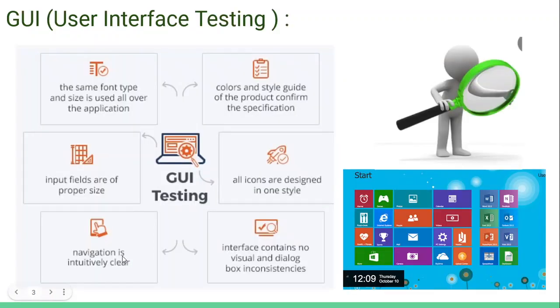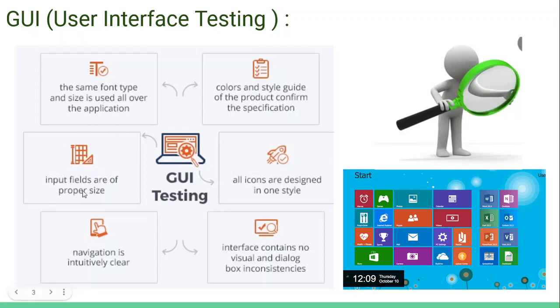Now what is GUI interface testing, right? In short, we will just see the high level of GUI testing. GUI testing is nothing but user interface testing, that is, how the end user is going to see that specific application. So different types of fonts, right? The fonts used in the application should be consistent throughout, the same font type should be there. The size should be consistent, input fields, various drop downs, various checkbox buttons, whatever elements are present in that specific application should be correct. So that comes under GUI testing.